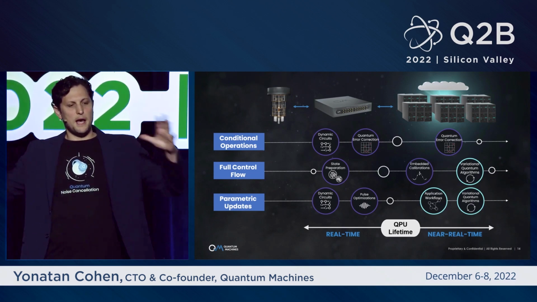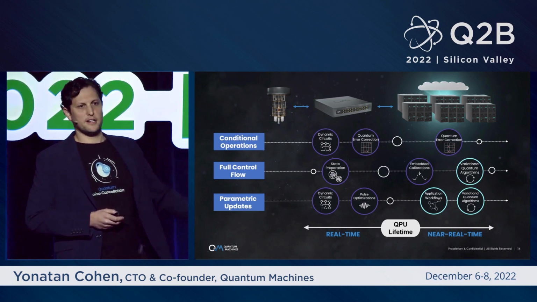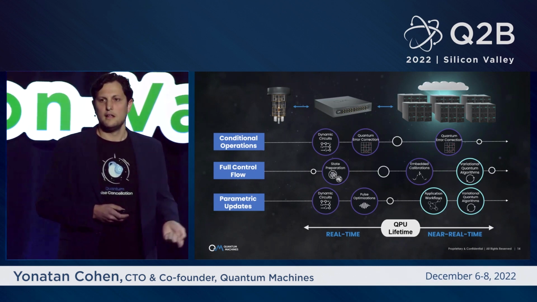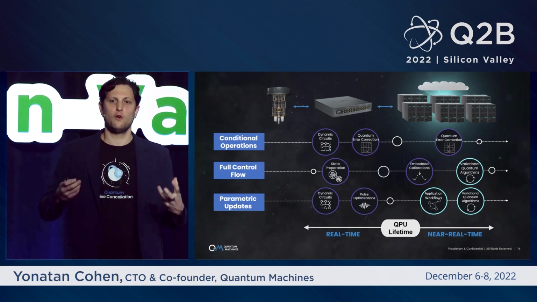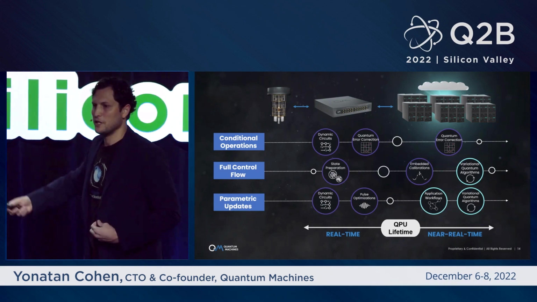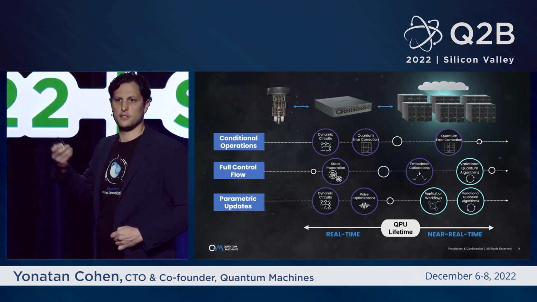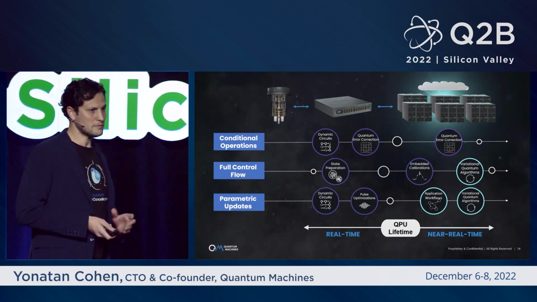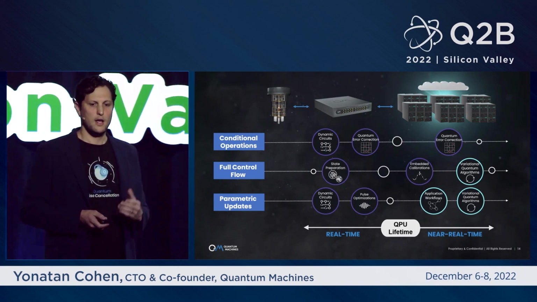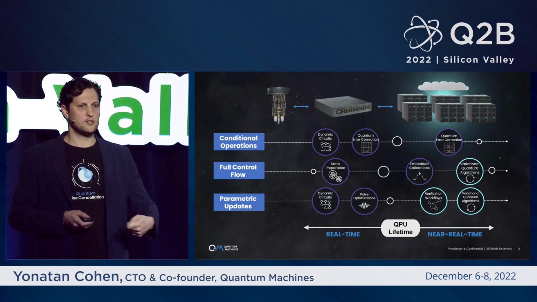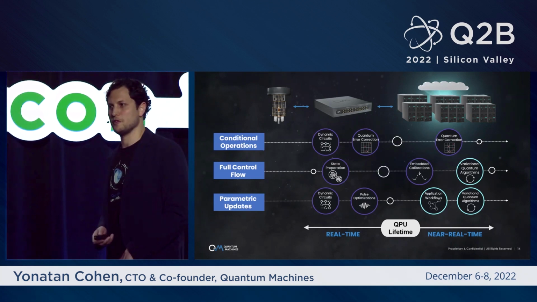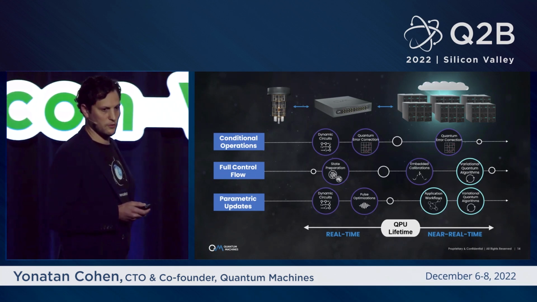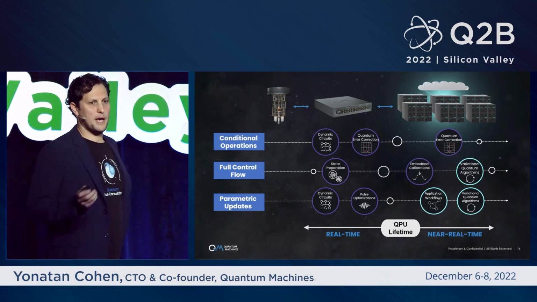So this is the map of the world. I didn't talk about the vertical axis so much, and I won't go into too much detail on this one, but this is the functional requirements. What do we want from this quantum classical interaction? So for example, performing conditional quantum operations that are conditioned on the results of classical processing, or doing full control flow of the quantum classical program, kind of like what Joe discussed just a few minutes ago, and then also doing updates of parameters of the quantum operations based on classical processing, which is based on the quantum measurement. So all sorts of different functionalities that you need to have. So this is the map of the world.